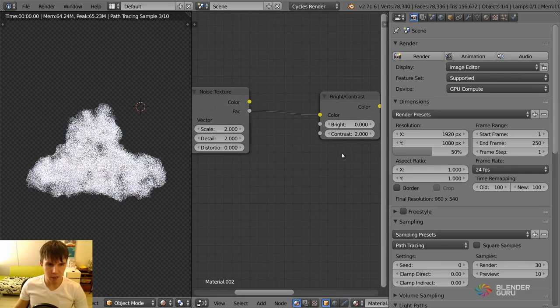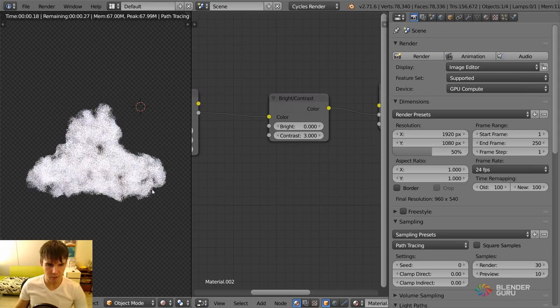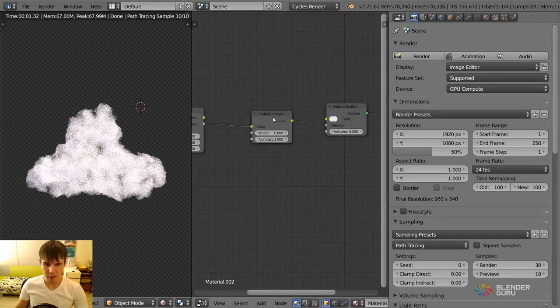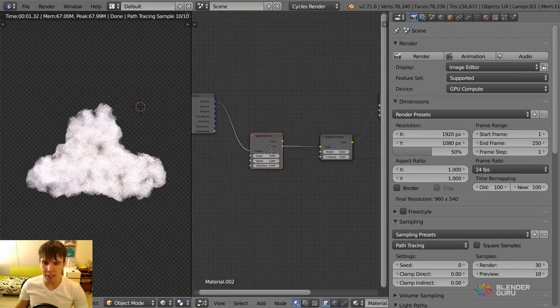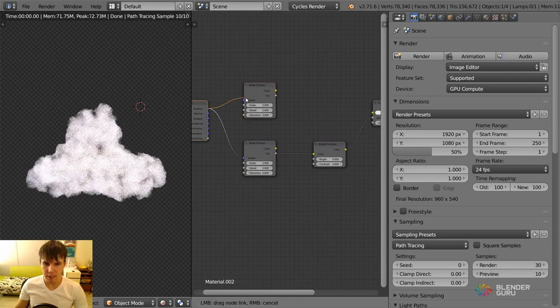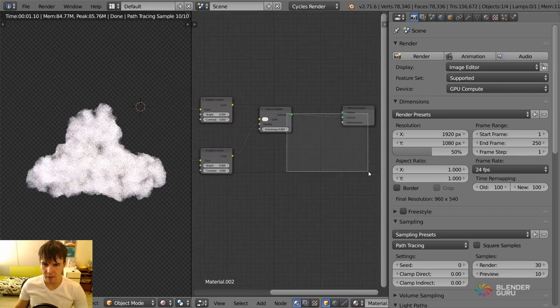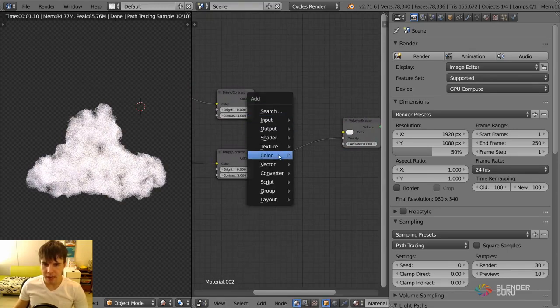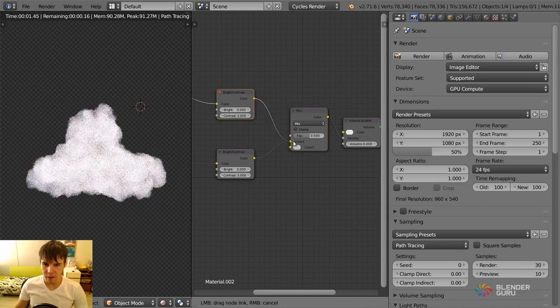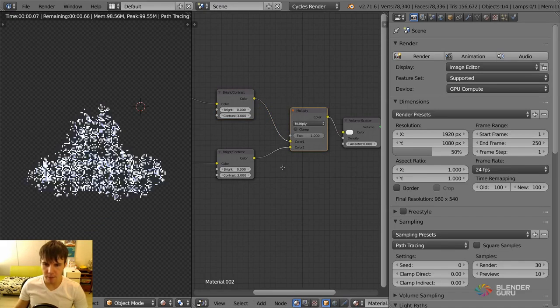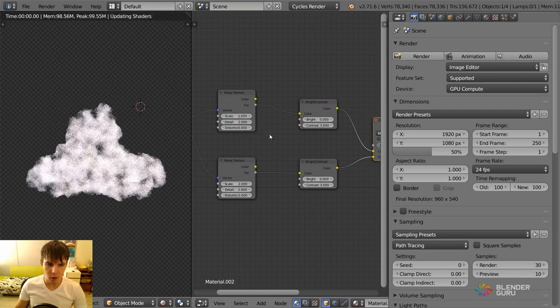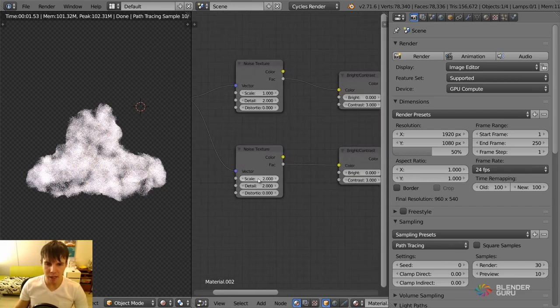Now, I'm going to set this brightness to 3, something like that. Okay, that's pretty good. And what I want to do is actually combine two of these. So I'm going to take two of these noise textures, take the output, put that into the right there, and then let's add in a mix RGB node and set this to multiply. And then if I set this to 1, we should now get some bigger, chunkier bits of the noise texture showing through, as well as some finer parts.